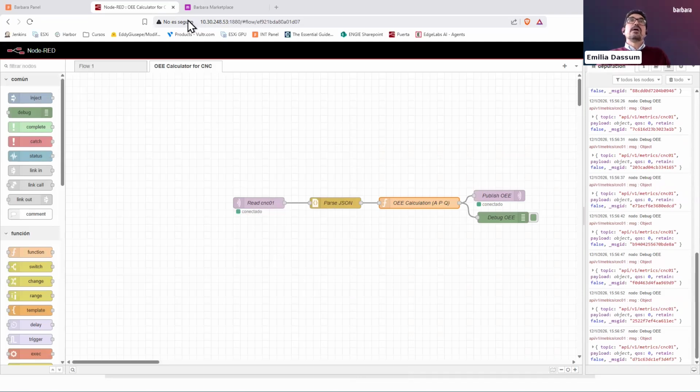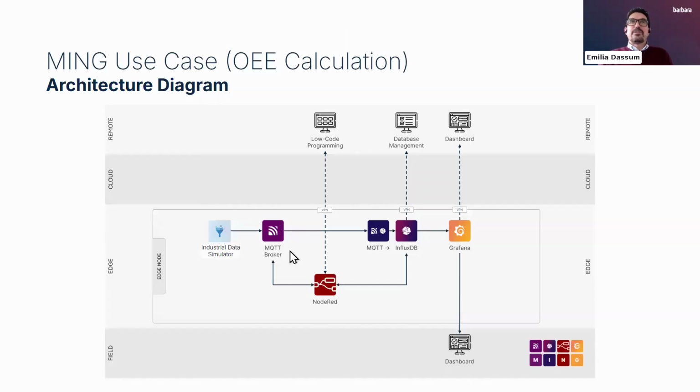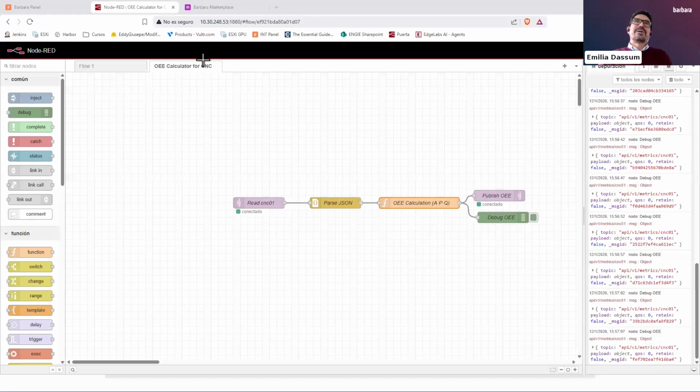So now we have all the data again published in the broker, as we have seen in the MQTT Explorer. Next step, now that we have these three pieces, is deploying the InfluxDB database, and then deploying this little piece here, which is an ingester. This is an application that is going to read the information from the broker, all the data together, and then save it in the database. So, two steps. Okay, let's go.